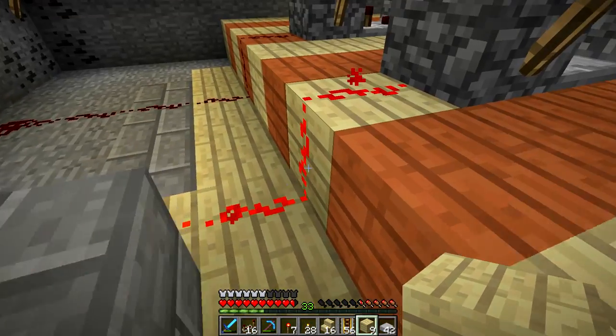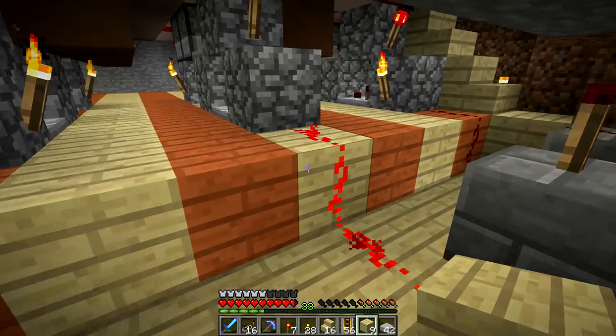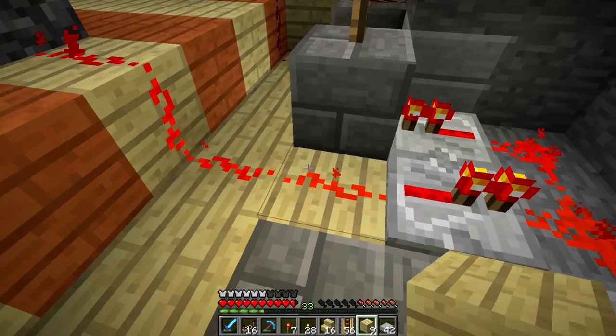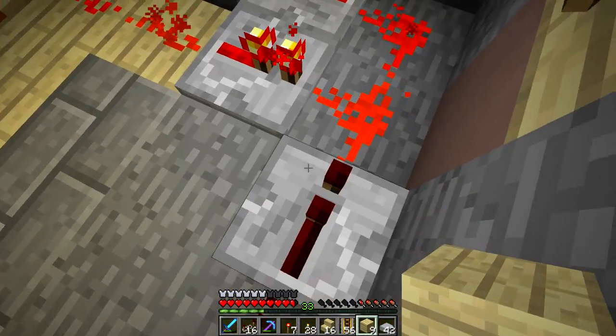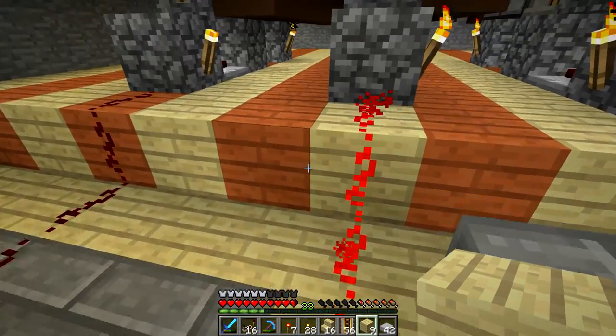What's happened here? Oh! We've made a little power loop here. So, we powered this redstone here, went through this block, and it's powered this redstone and locked everything.